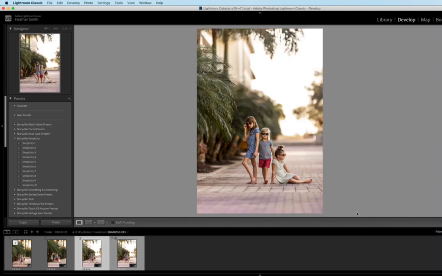For this image, I absolutely love how my children are posed and looking at me, at least two of the three, but that's where the head swap will come into play. But I do not love this blown out sky. It just draws attention away from my subjects, and it's not going to be a great image because of that.